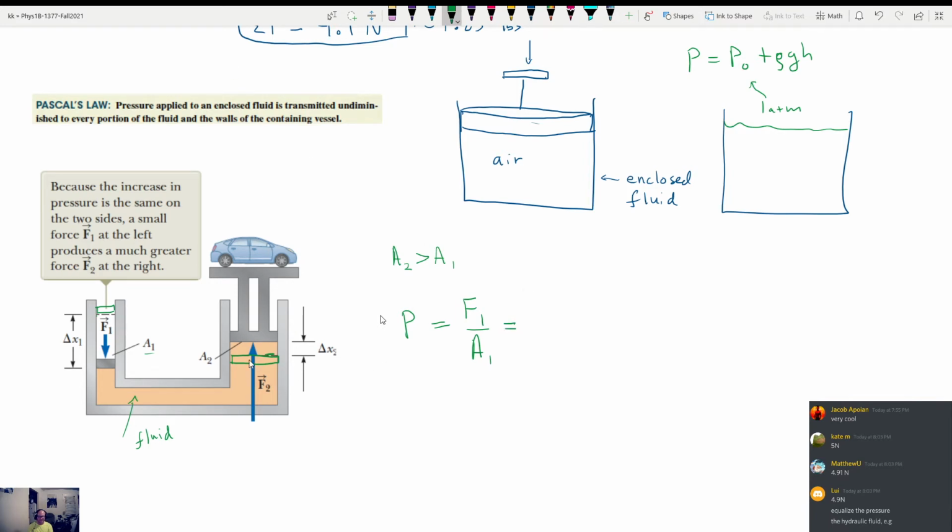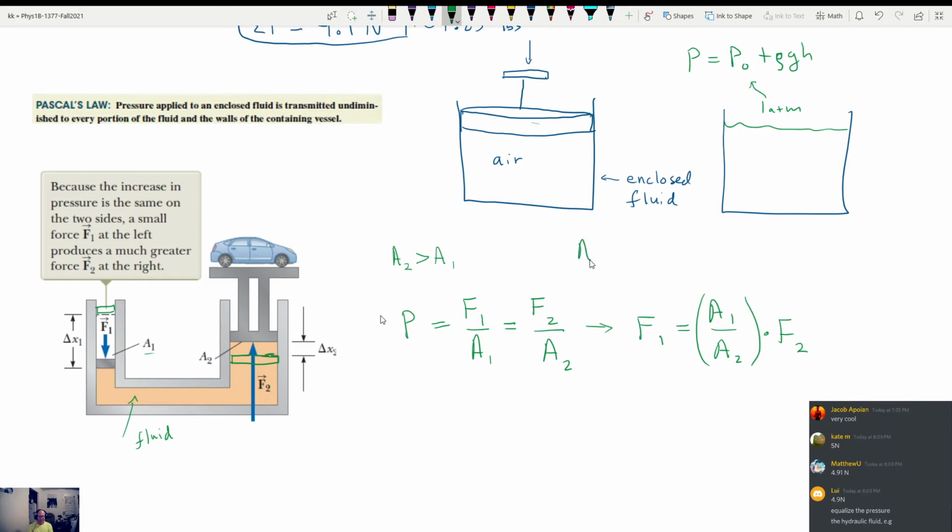So we can say on the right-hand side over here that same pressure is going to create an upward force on this side, F2, that should be divided by the area on this side, which is A2, right? Now, if we rearrange this equation to get an idea of what this means, so if I write it like this, F1 is equal to, let's move A1 onto this side, so it says A1 divided by A2, okay, multiplied by F2.